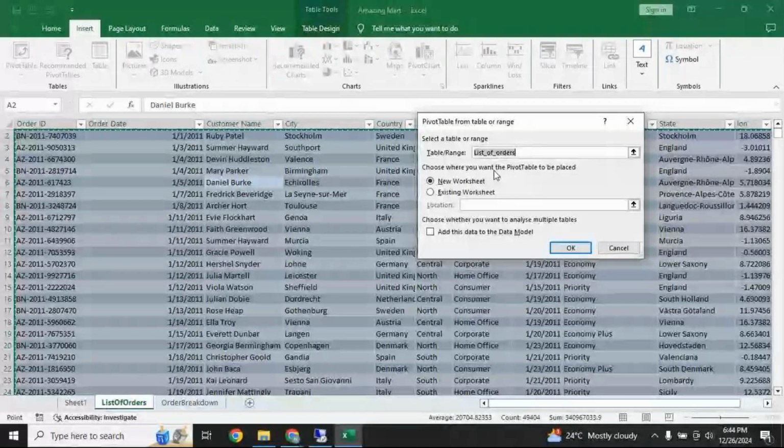Got it? Are you able to get this option, add this data to the data model?